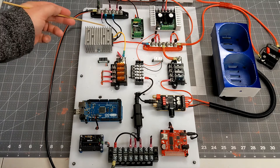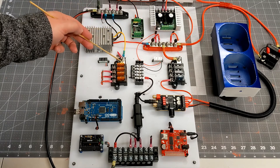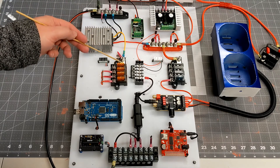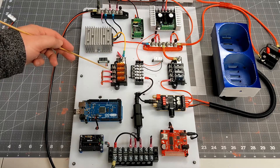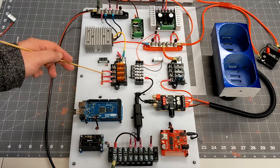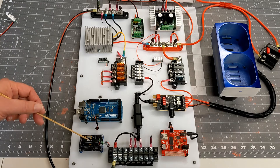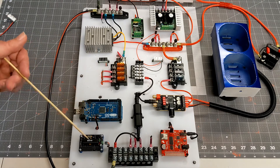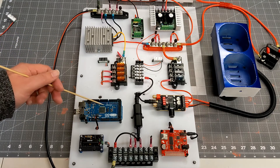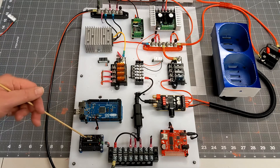On the 5-volt side, we have the voltage converter here, which takes the input from 24 volts and outputs 5 volts regulated. This fuse block right now is running a 5-amp fuse for the Arduino, the MP3 trigger, and the Markduino. For purposes of right now I'm using this as my dome master — for the actual droid this is going to be on the other side of the slip ring — but for testing the controls, I will eventually make the Arduino link directly to it.